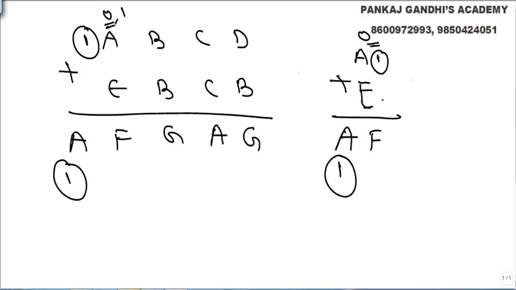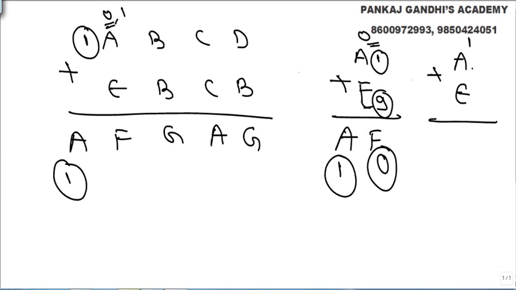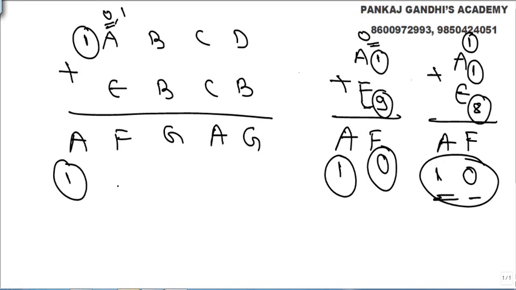0 plus 1, the maximum it can be is 9, and 9 plus 1 is 10, so 0. And if there is a carry forward of 1, with A being 1, if I take 9, AF will become 11. Both cannot be 1, so it cannot be 9. It has to be 8, and it will be 10. So in any case, the F value is 0 and the E value is 8 or 9, depending on the carry forward.